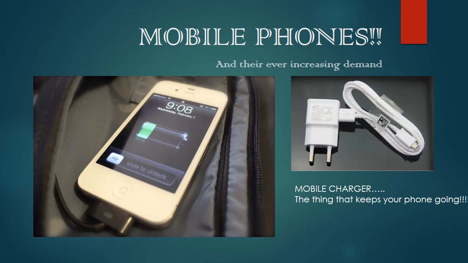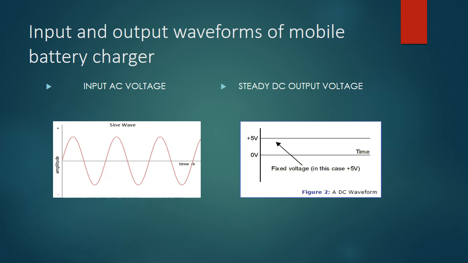A mobile battery charger is a device that can automatically recharge a mobile phone's battery when the power gets low. It basically converts high AC voltage to low usable DC output, which can be used to charge a mobile. So here you can see on the left side of the slide is an input, which is a sine wave, and on the right side of the slide is an output, which is a DC output, which we desire to get. Now let's have a look at how the stuff works.